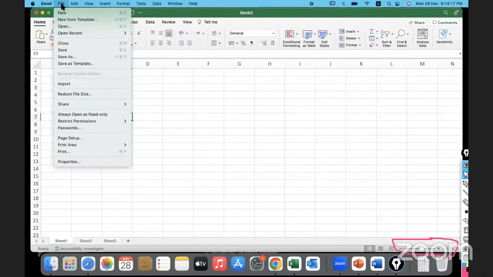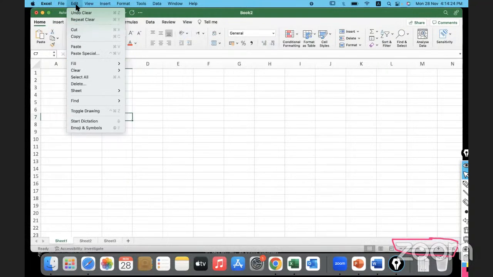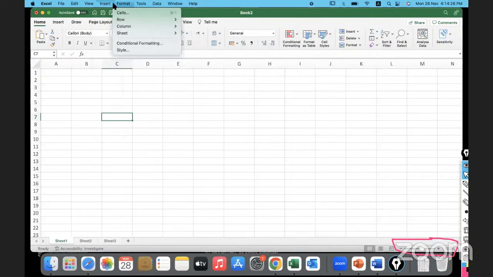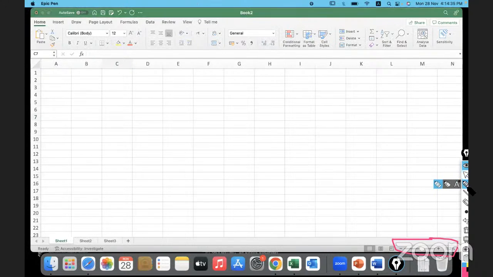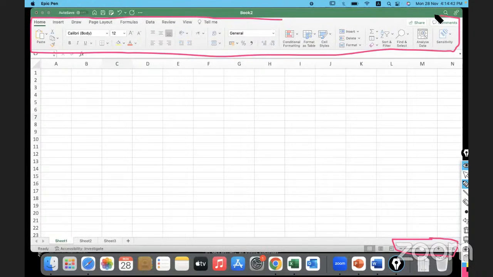Now on the very top, over here, we have the menu bar. If you want to open a new Excel workbook, or save the existing workbook, edit option, view option, we have certain options there. This here is called the toolbar. And this whole area that you're looking at is referred to as a ribbon. This is the toolbar ribbon. These are the name headings basically, and this is the ribbon.